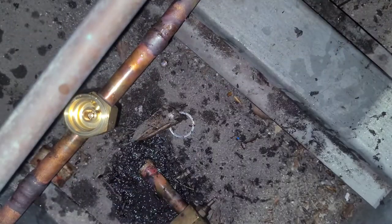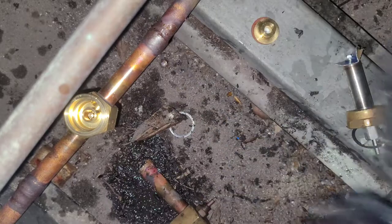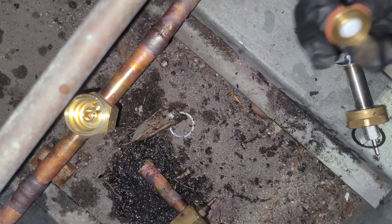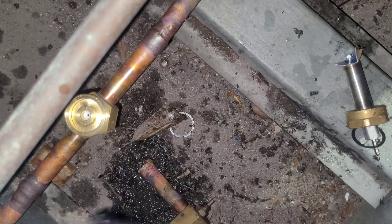All right, it's cool enough now to where it's not gonna melt my parts. I'm pretty sure. Okay, so how did this go? Oh shit. I got that wet with my hands, you see? Okay, so how did this go? It went like that, didn't it? Yeah, it went like that.